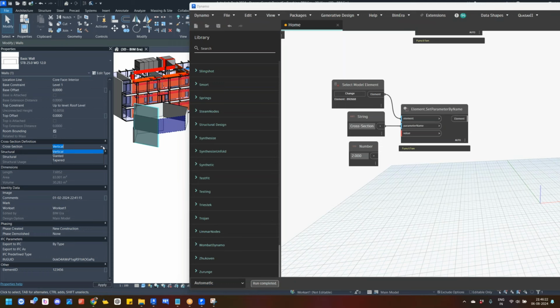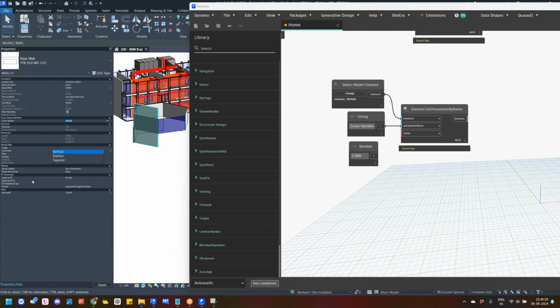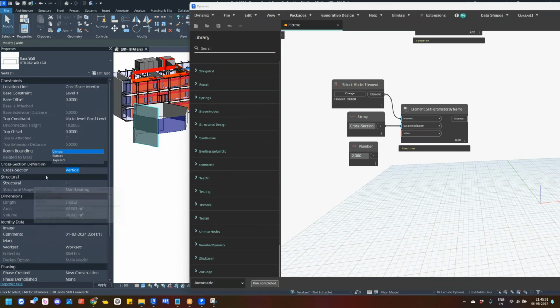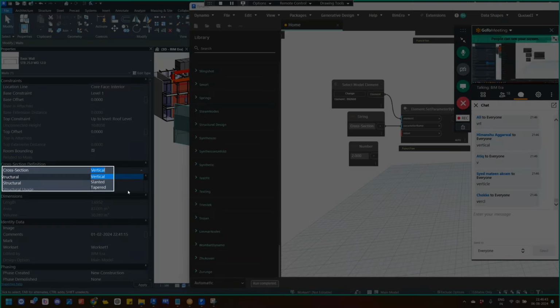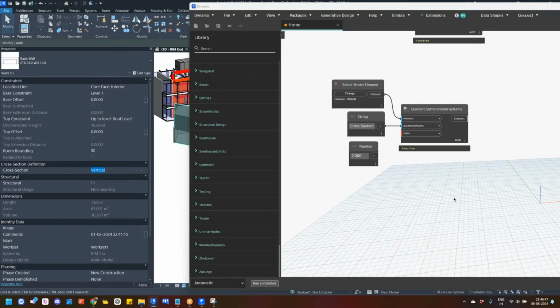So what is a 0 value here? If I set a value to 0, that will set vertical. If I set 1, it will be slanted, and 2 will be tapered. Am I right?